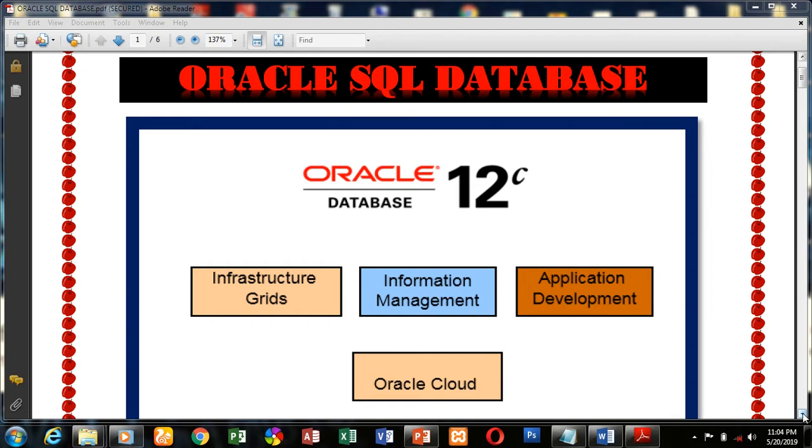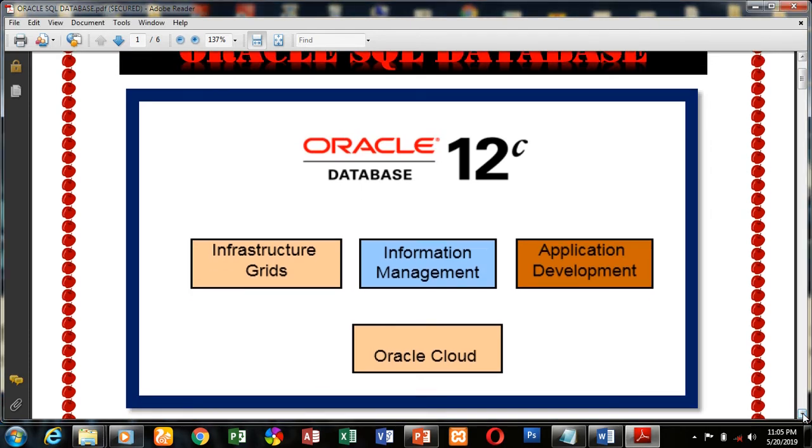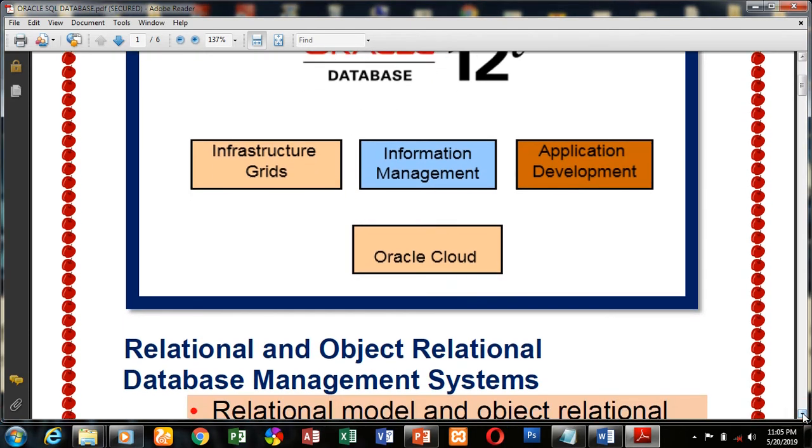So in this generation, we are working on cloud computing. Oracle has a platform called cloud computing. In Oracle cloud computing, you can manage your database from the cloud, from wherever you are. So you don't necessarily need to install it on your system or have it in your office or your house. It's seamless and helps you manage your database anywhere in the world if you subscribe to what they have.